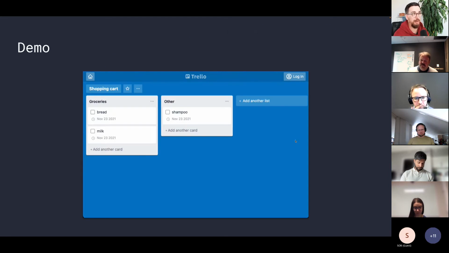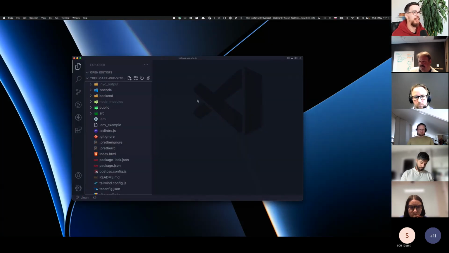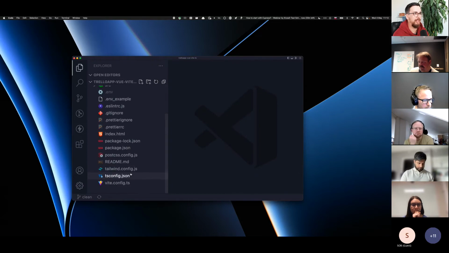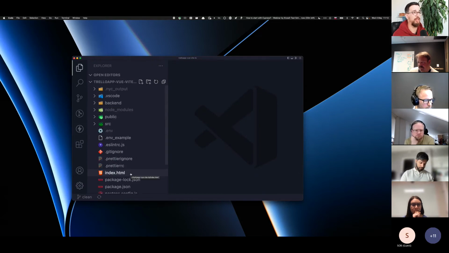All right, so let me go and show you a little demo. I have an application that I have built for my workshop and for testing purposes, and it's a clone of the famous Trello app. So if you're familiar with Trello, this will look familiar to you. Let me jump in here. I have VS Code running over here, and here is the code of my Trello application. You can see the whole source code, and it doesn't have any tests right now. So let's start with a new Cypress project.